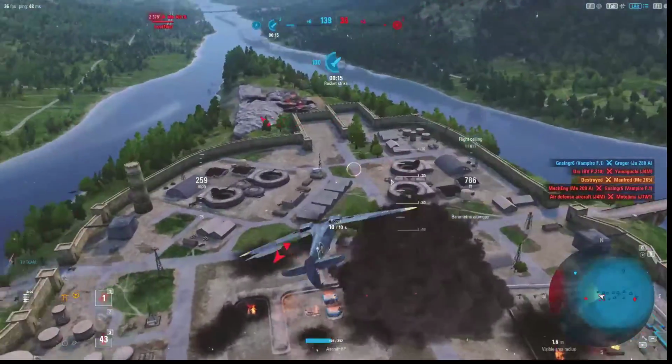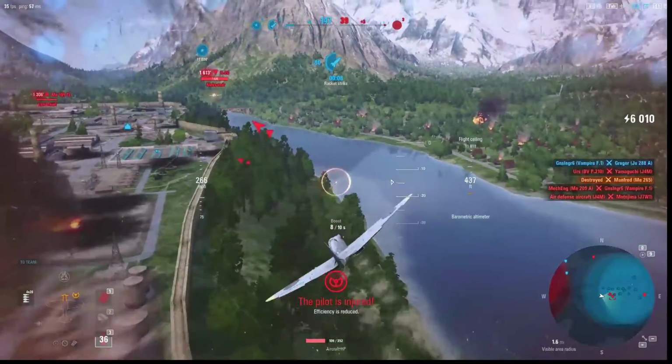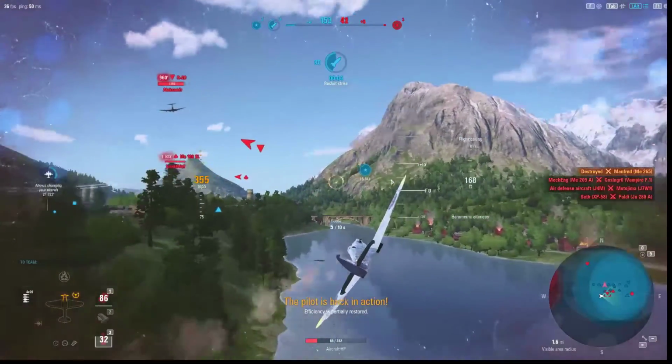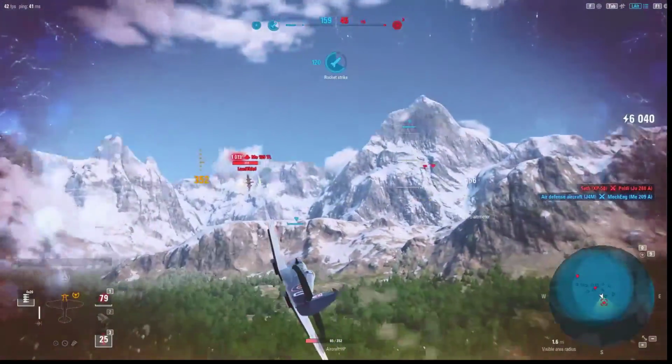There is this 109 TL again. Again, he's a speed aircraft. We're going to get low and get underneath this IL-20's guns. Engaging Land Thief again.